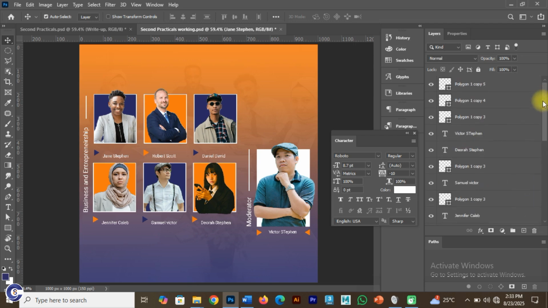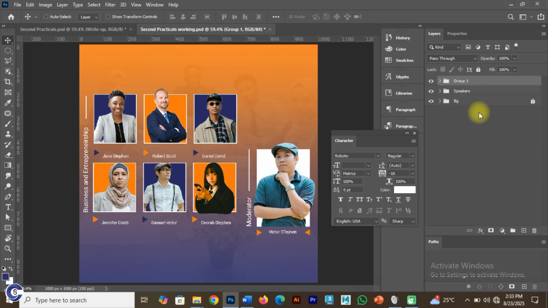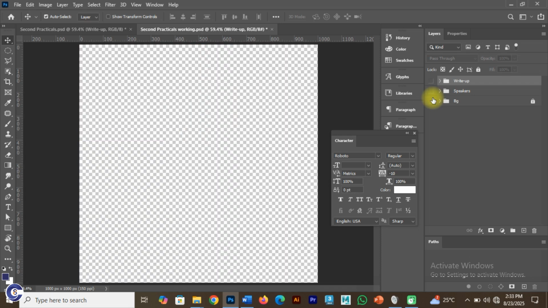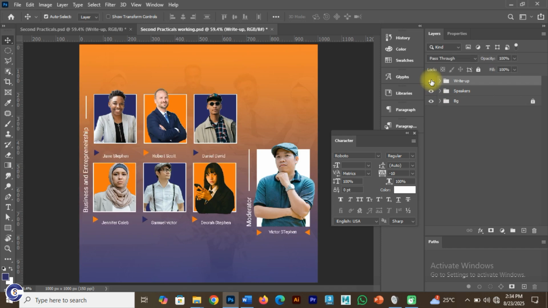Don't forget the new layer we're trying to clip. So I'll Ctrl G, yeah, I'll call it write up. I'm just giving the name. There's no right or wrong. So okay, let's do this. We have our background layer, speakers, and then we have the write up.